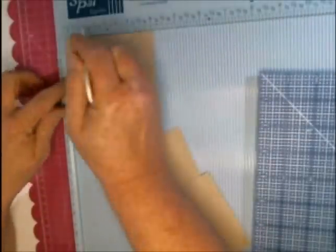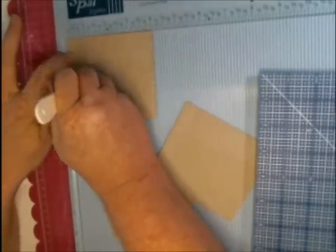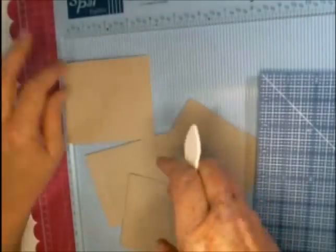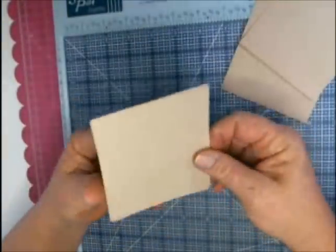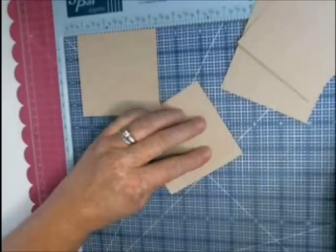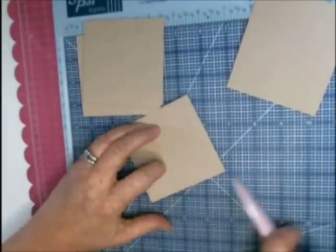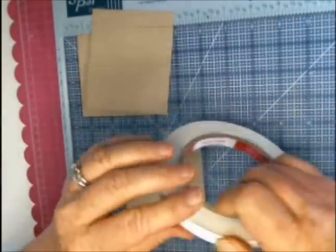And we're going to score these on the 4-inch side at 1/2. And you can decide how you want yours to open and close. They can be sideways, up and down. You'll see after we get them put together. Go ahead and fold those 1/2 inches over. And our score tape.